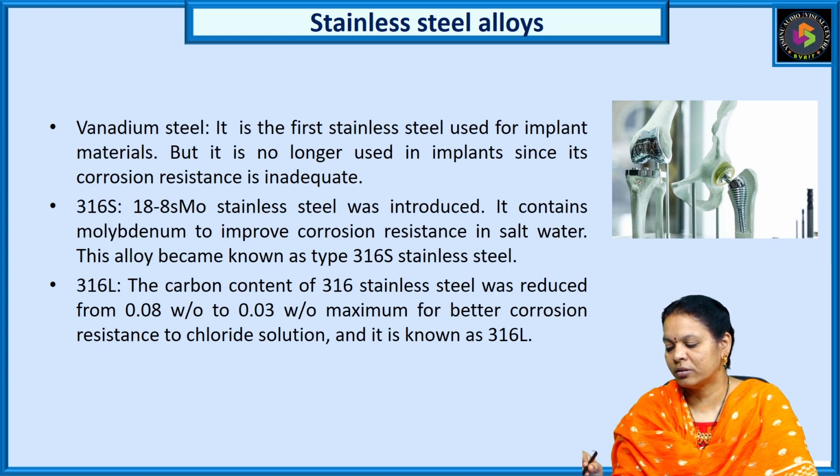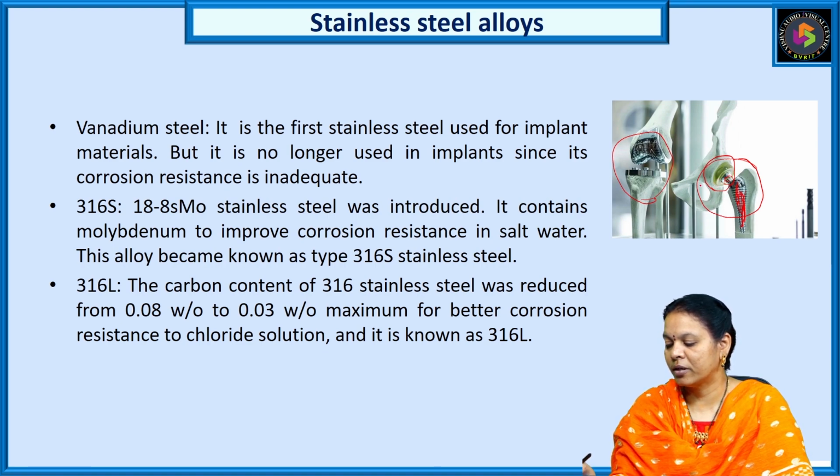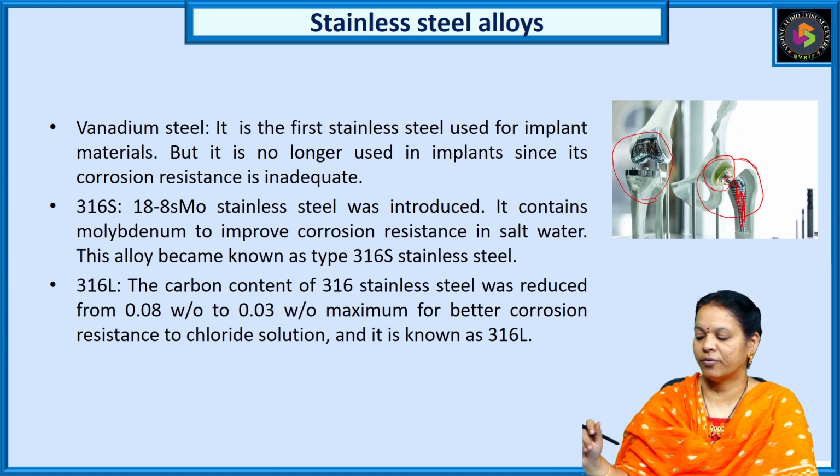So basically, we can make use of these in joint replacements, where this is a knee joint and this is a hip joint. This is the stainless steel metal, which has the femur head that would be implanted into the shaft of the femur. And this part is the acetabular socket, which has a different configuration, and hence we use a different type of material for this, which needs to give a cushioning sort of effect.